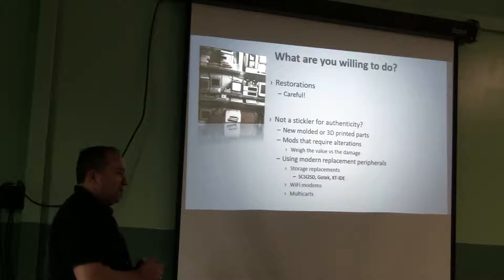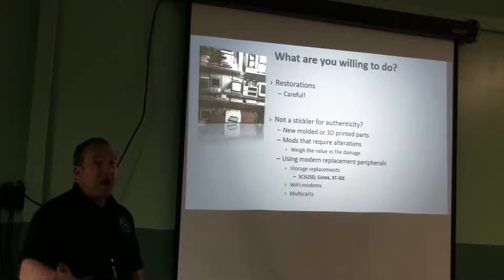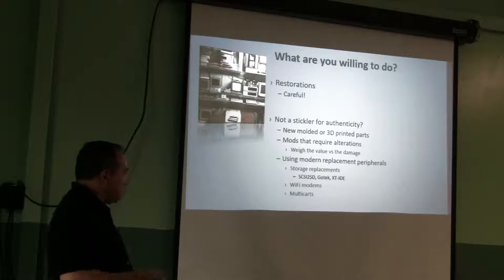Well, SCSI to SD even does some really weird esoteric SCSI things, like IBM's strange block size counts and that sort of thing. So it can be more compatible than general real SCSI drives too. Right. Yeah, that's the other thing. He's absolutely right. SCSI drives, especially back in the day, tended to be specific for certain systems. If you had a Lisa or a Mac, it wanted certain SCSI drives. You couldn't just go buy something that said SCSI on it. It wouldn't always work.